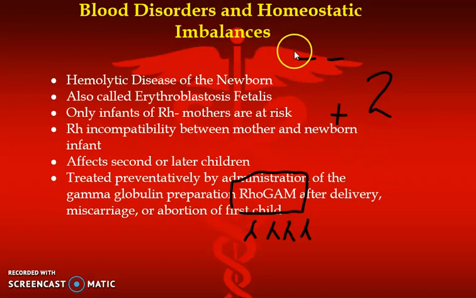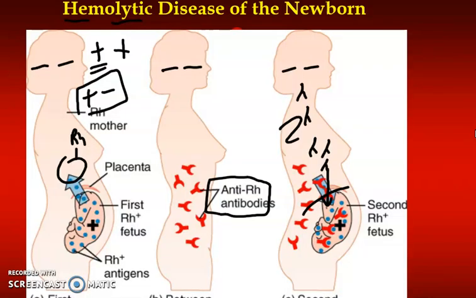Because remember, if the mom is positive, then this doesn't even matter. If the baby's positive, she'll recognize it as her own tissue. Let me go back to my pen. Sorry, like I said, I'm playing around with this. If the baby's negative, there's nothing to hold on to anyway. So the biggest thing we need is a mother who is negative having a child that's positive, so the RH antibodies can come and get it. It takes a while to build up those antibodies, so it's basically the second child that does it. So this is a red blood cell disorder, because it's hemolytic disease of a newborn. It's going to destroy the red blood cells of the baby.